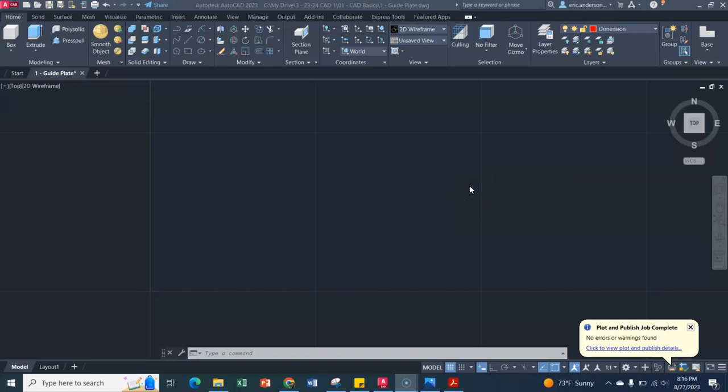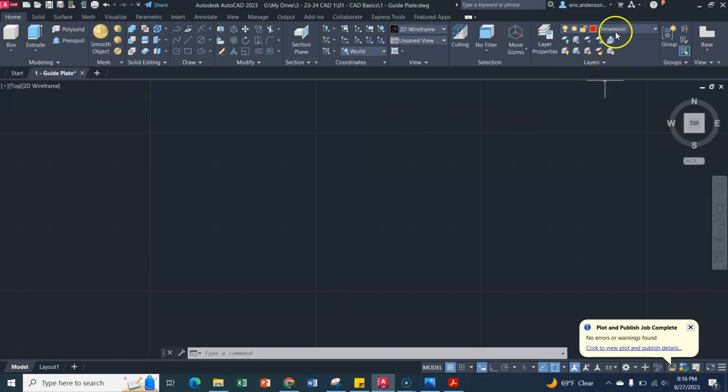We're going to use the guide plate as an example to roll through some of the fundamentals of the AutoCAD software. And before we even start anything, let's make sure we understand that up here, the file that we're playing with is the guideplate.dwg. So I've already taken our template and I have saved it as guideplate in a drawing file. That's super important so we can use the template that we created.